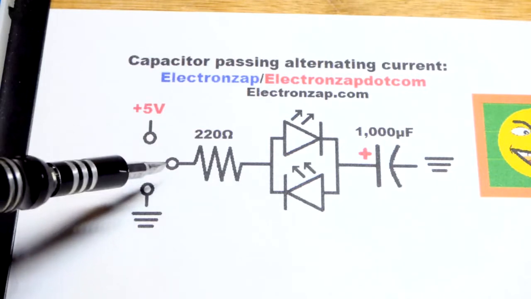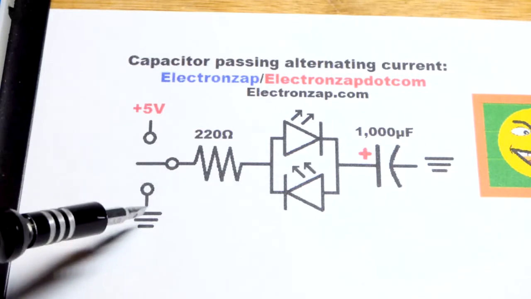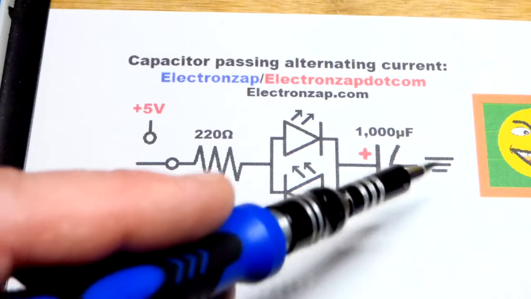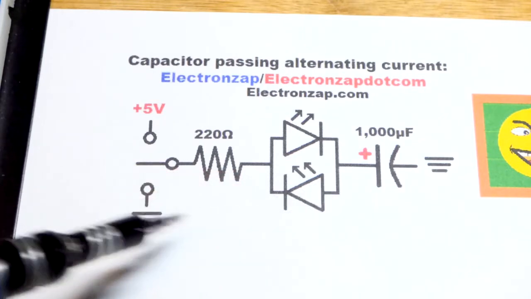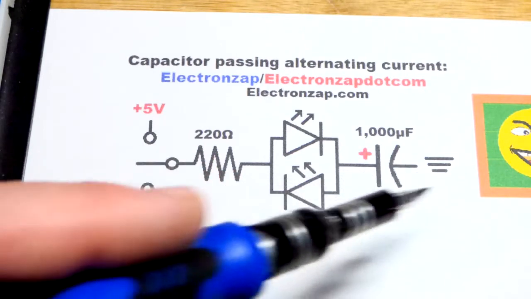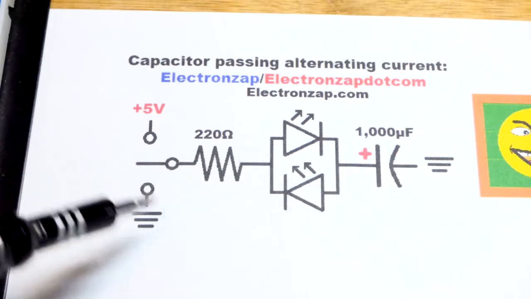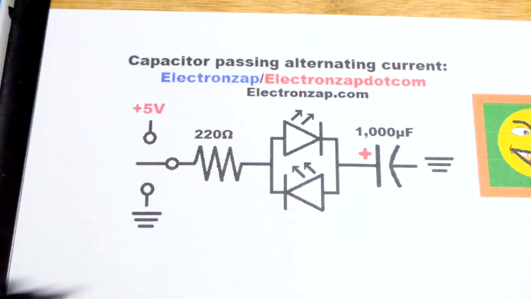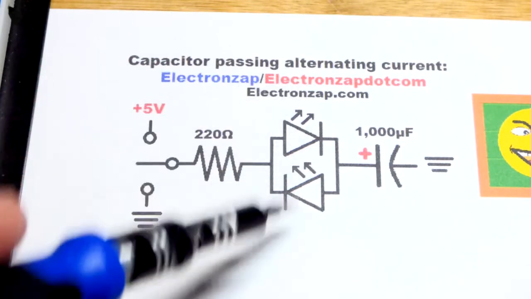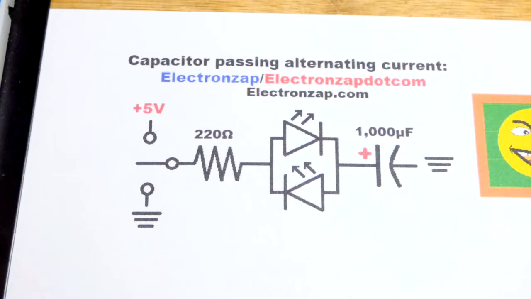Once we flip it down to the negative side of the power supply, which is actually connected to the other side of the capacitor there, that will make a direct connection that will allow the capacitor to discharge. But current is going to move in the other direction. That's the main takeaway. So current is going to alternate through this circuit, and we'll be able to see that with the LEDs. There's better ways to wire this up for practical purposes, but this is a good demonstration.